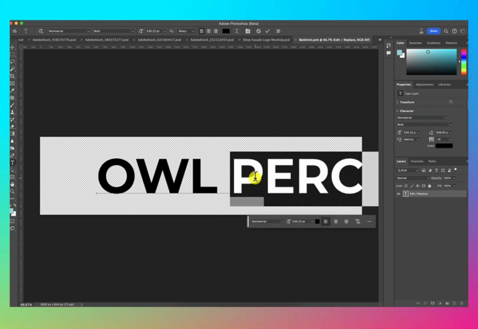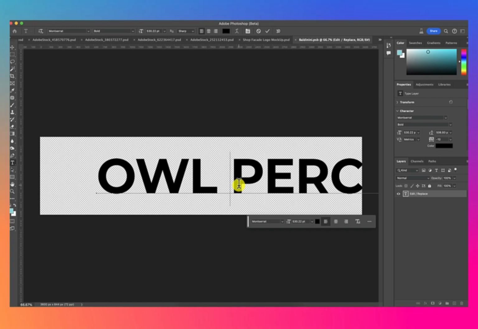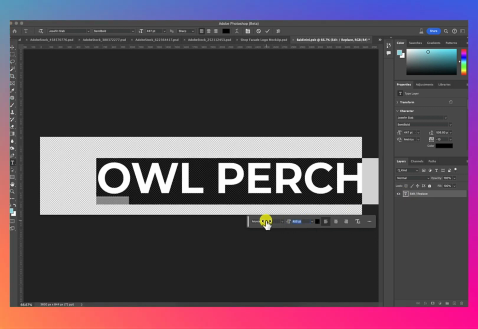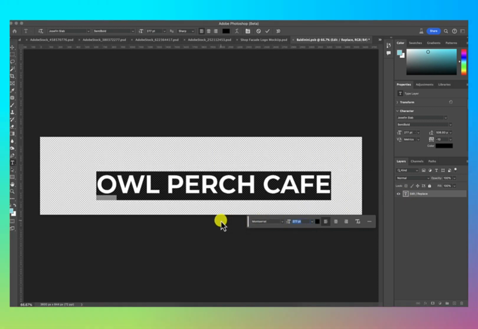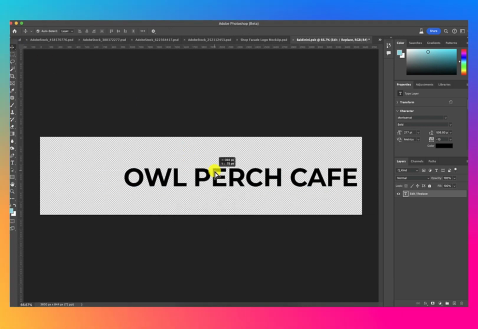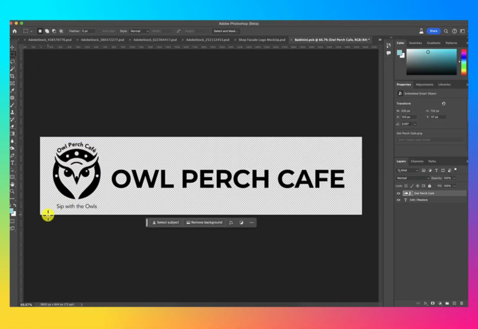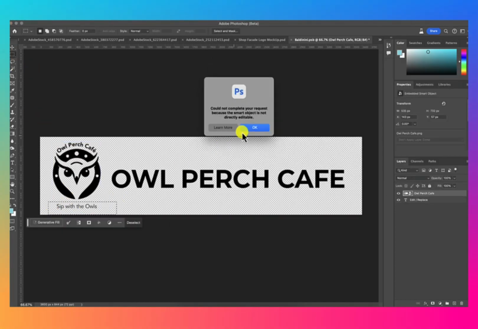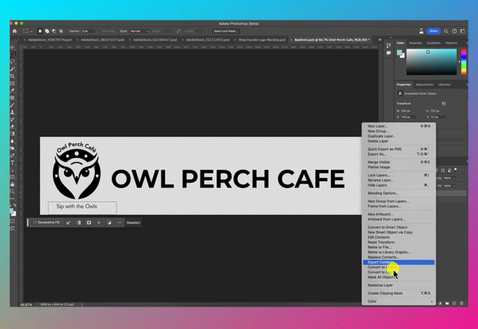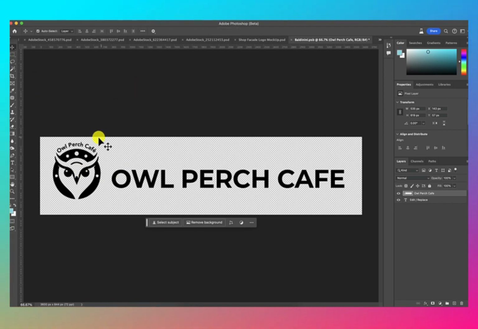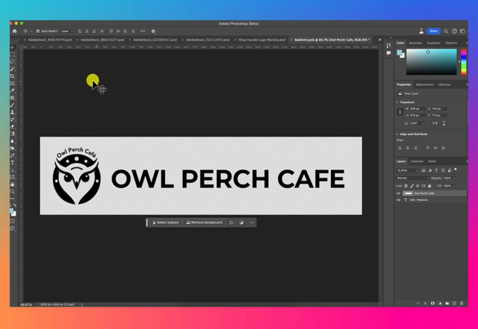If you want to change the font size, again, you can use the type tool. Triple click on the font, or if you want to resize, you can also double click on the T over here. I'm just gonna drag this down to make it a smaller font size. Move this over here. Since the tagline doesn't have to be on the storefront, I'm just going to rasterize the layer, then delete. Okay, then I'm gonna move that down a little more. Go File, Save.